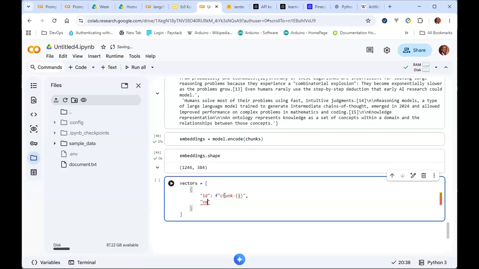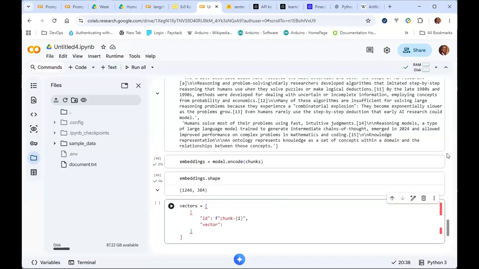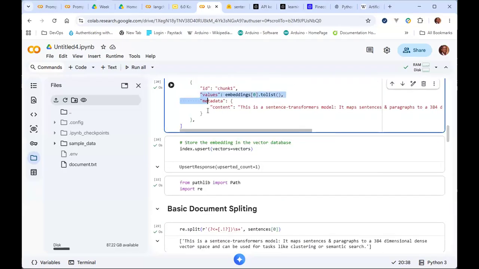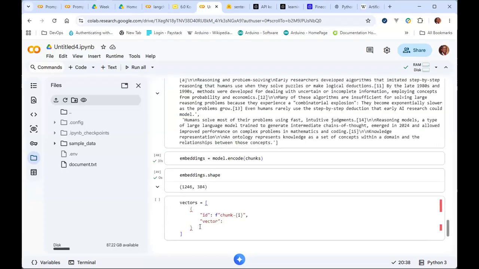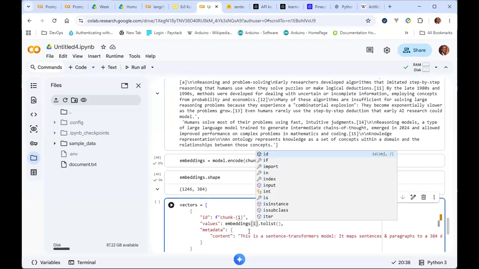Then the vector that forms the embedding. Values rather, not vector, that's what I was trying to remember. So we take the values, and the values will be embeddings i, to list.